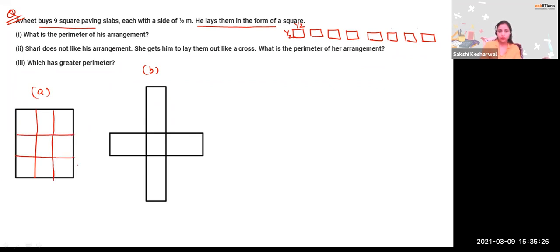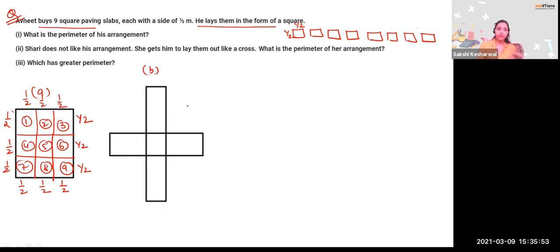If you make this arrangement, it's going to be like this, right or not? Like this, 1, 2. This is how it's going to be. So this length is going to be half, half, half, and so on, right or not? This is how you will be arranging it. So he arranged his 9 slabs like 1, 2, 3, 4, 5, 6, 7, 8, and 9, right? So we got this. Now let's see how you'll do the arrangement in B. You see that there is 1 slab over here, right?